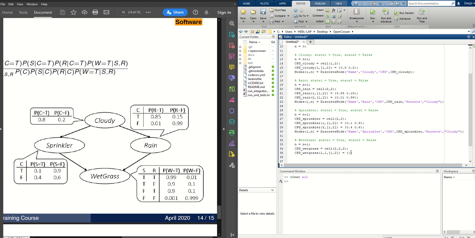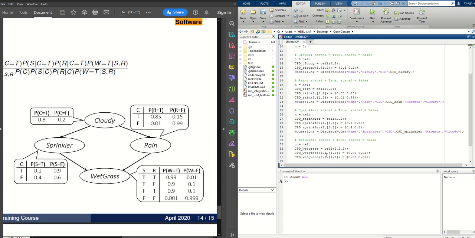So in this case, it's going to be 0.99, and the complement is going to be 0.01. And then we want to enter the probability when rain is false. So rain is false.